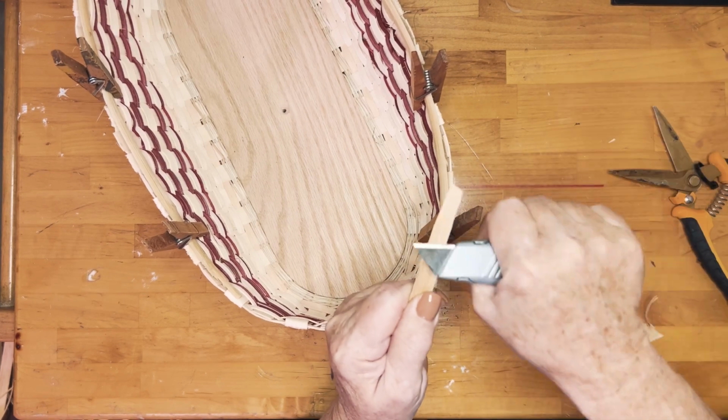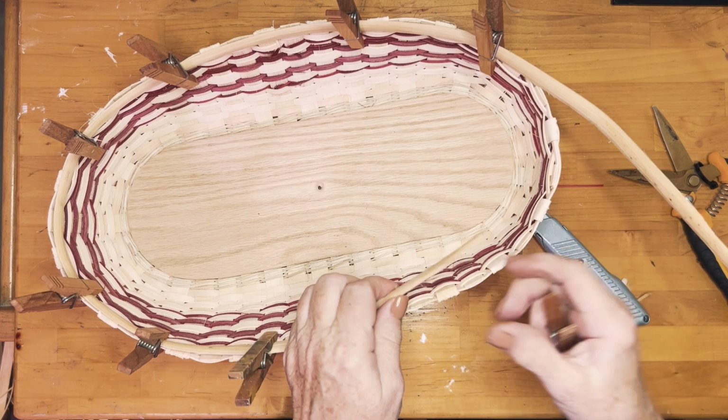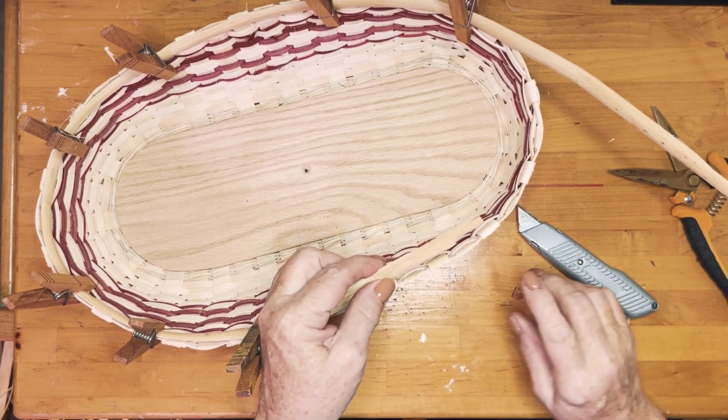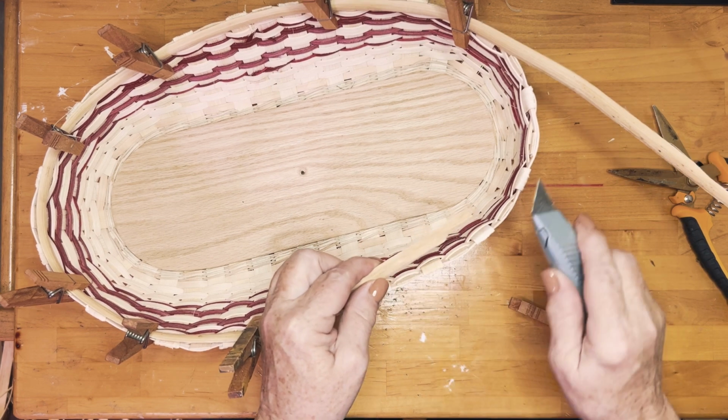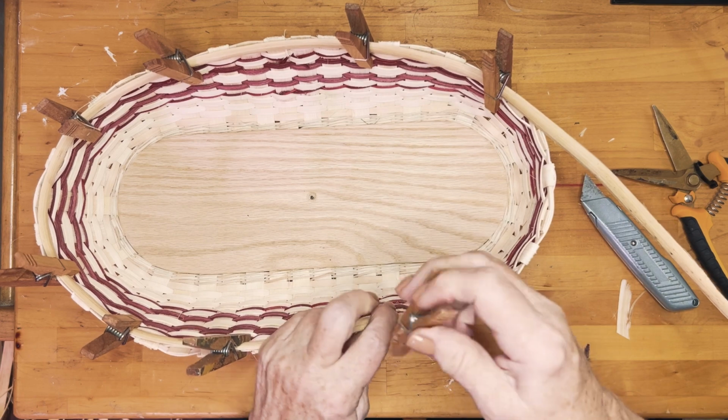I want a nice taper. I don't want a big old lumpy thing. Well, when I started, I had taken the top off. I do it so automatically, I forgot to videotape it. But I had taken the knife and taken this down. Now I'll pin it in place.